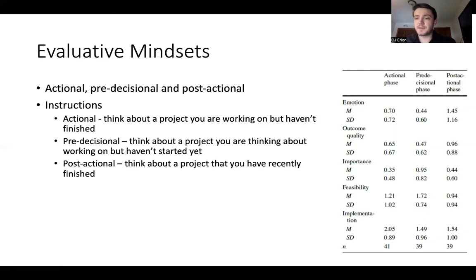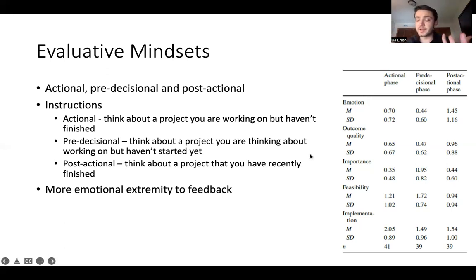There are various instructions to get people in these mindsets. For the actional, they were instructed, think of a project you are working on but haven't yet finished. For the pre-decisional, think of a project you are thinking about working on but haven't started yet. And for the post-actional, think about a project that you have recently finished. And we see a few differences here. So we see more emotional extremity to feedback for this post-actional phase.